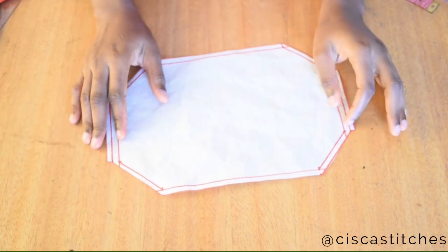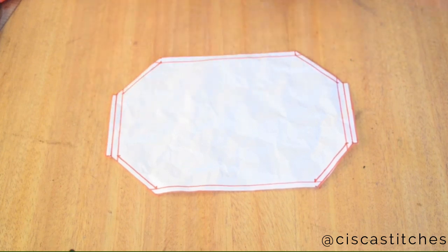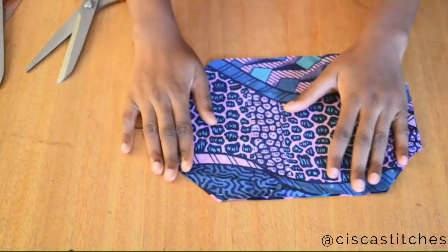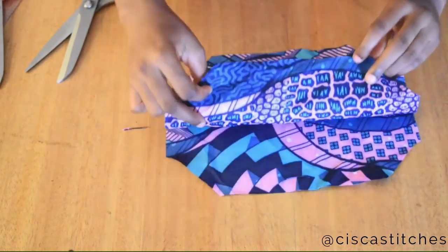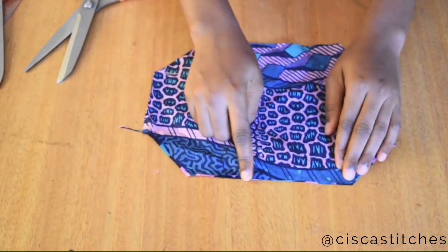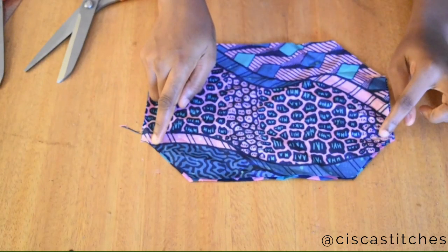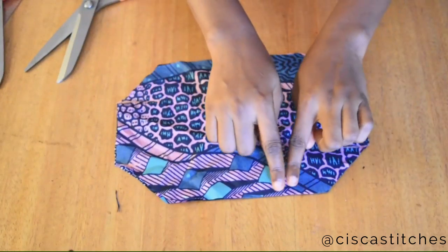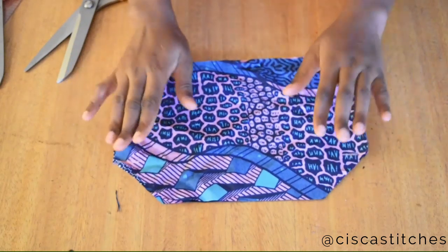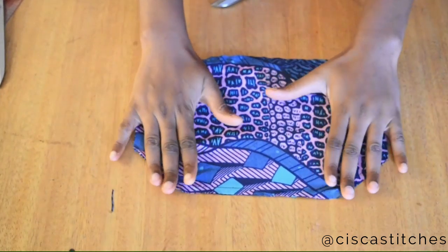So after cutting, this is what we have, and I'm going to go ahead and cut it out on my fabric. So for my fabric, I'll be cutting out 2 pieces of this, and this is what we have right here. So my fabric is placed right sides touching, so I'm just going to go ahead and sew this point by 1/4 of an inch, come right here and sew by 1/4 of an inch, do the same thing right here. The other side as well, I'm going to go ahead and sew by 1/4 of an inch like so, leaving these sides open. So after sewing, guys, this is what I have.